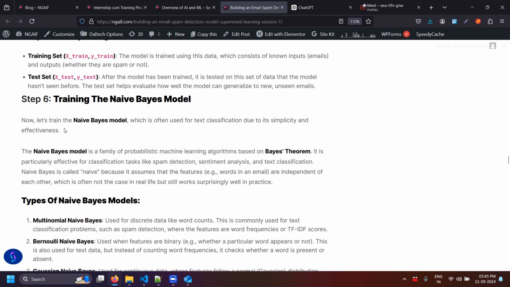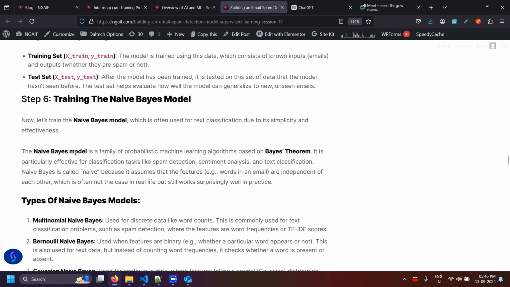I will skip it for now because of the simplicity, and then tell you the next important thing: training the naive Bayes model. Let's train the naive Bayes model, which is often used for text classification due to its simplicity and effectiveness.